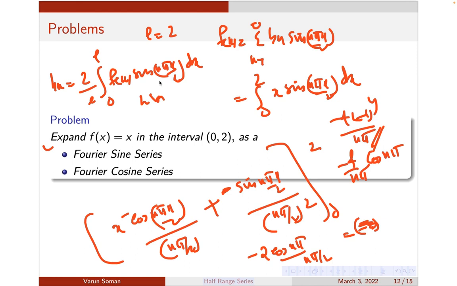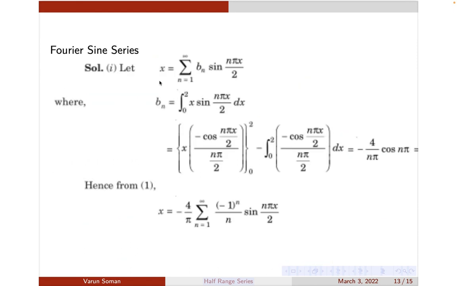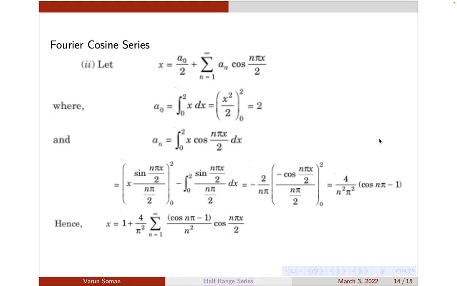Similarly, you can try the expansion of Fourier cosine series also. Please try that also. It's very simple, straightforward calculation. Okay, so please try that also. So as it is here, it is minus 4 by n pi cos n pi. Okay, similarly we can also expand this function as a Fourier cosine series. Please find the values of a naught and an's also, as we have done it here. Okay, so I hope it is clear.